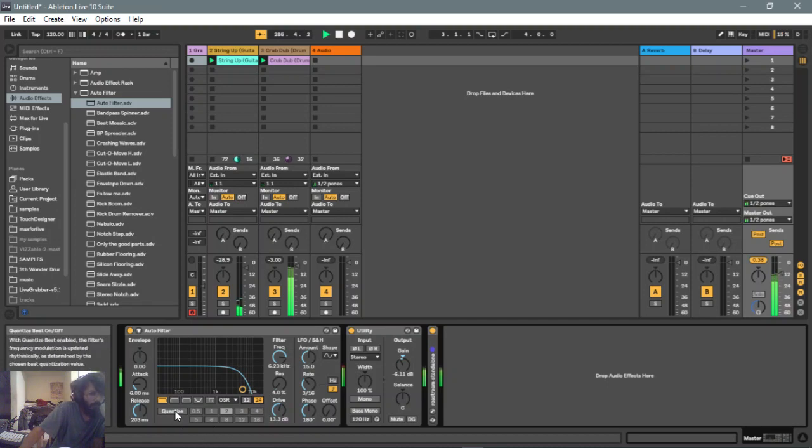And then you have quantize. Quantize is basically enabling at what beat the filter effect will take place, right? So let's go back to normal.